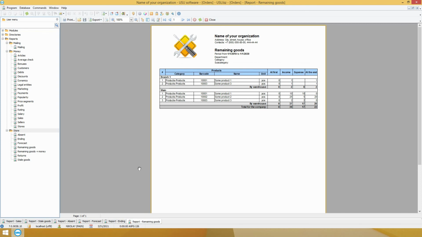The main report is, of course, stock balances. You can generate it for any warehouse. If you have a network of subdivisions, none of them will be left without control. Please know that the USU software can work both via the local network and via the internet. So, it is not a problem for us to combine all workshops into a single successfully functioning structure.